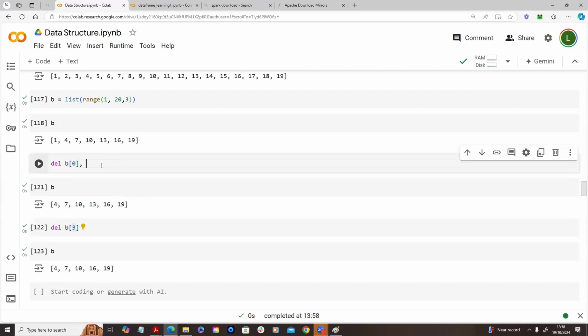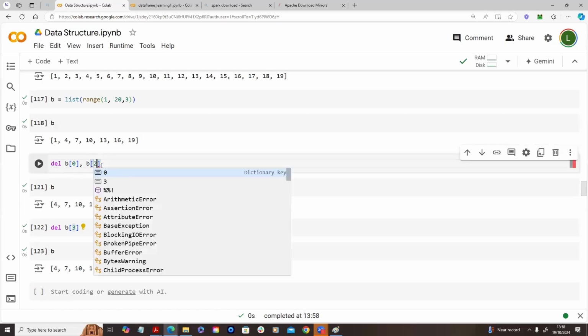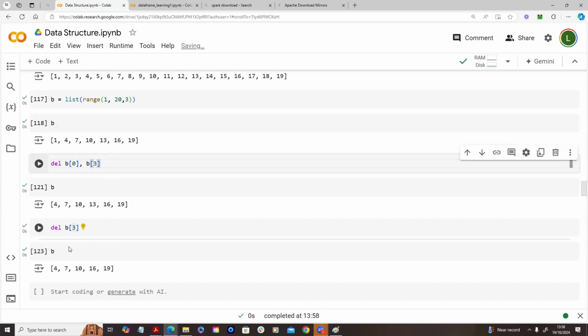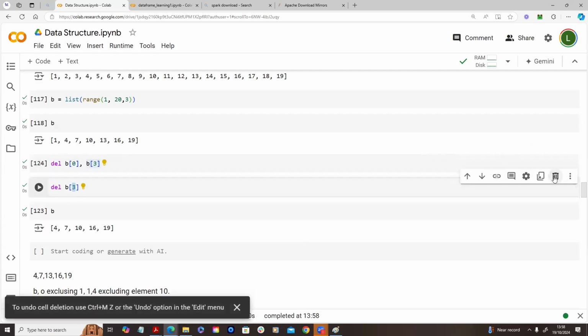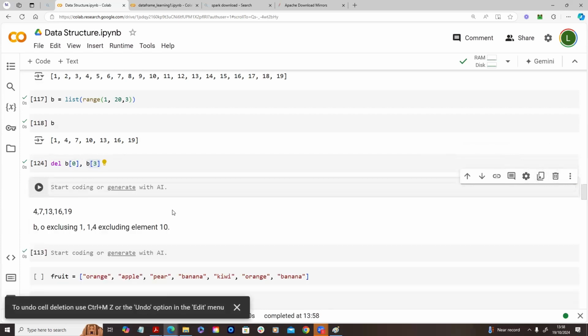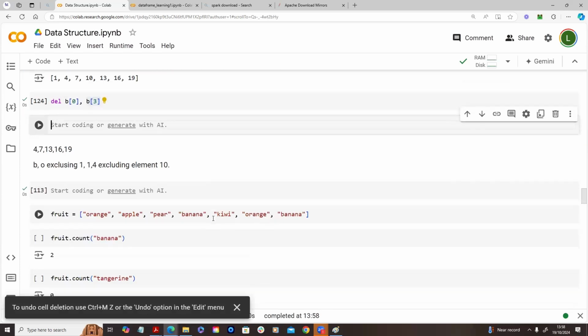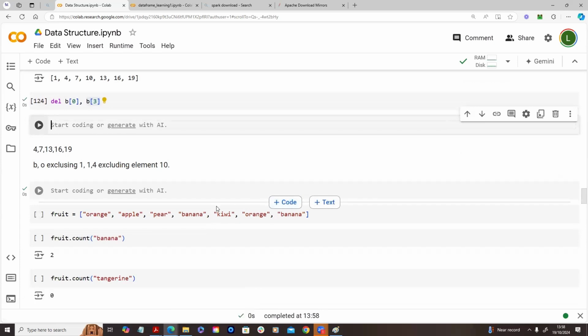So instead of maybe splitting it and writing twice, we just do B3 together, and it will perform the same operation. It will first do the first one, then do another delete again. Yeah, so that's good. Now we're doing very, very great. Brilliant. So we're going to do a few things related to lists. From here, I think we'll just wrap up with anything related to lists.